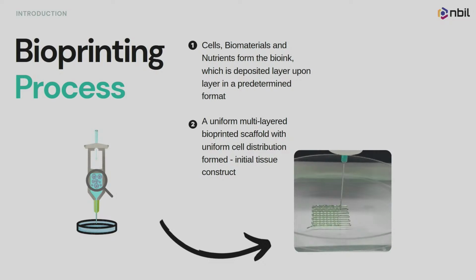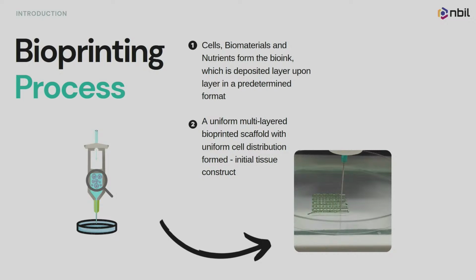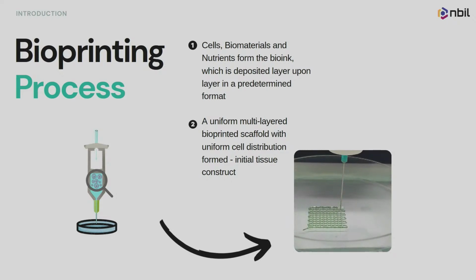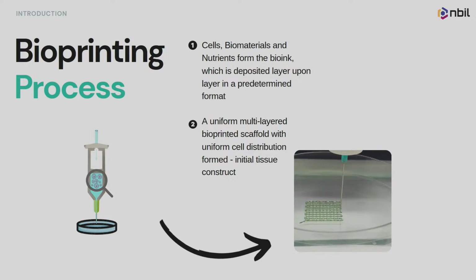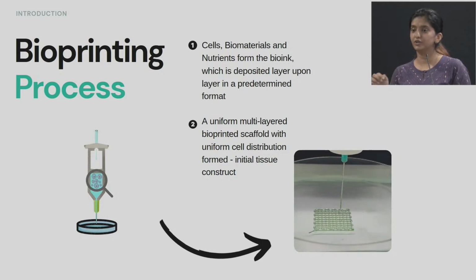Second is printing. Once you have formulated your bioink, you know what cell type and what biomaterial you're using. Now you need to define what structure you would want to print. Since we are dealing with organ level printing, or looking into applications which can cater to those interests, we can take a lot of topographical scans of organs, right? Where you can decide what shape of print you would want to do.